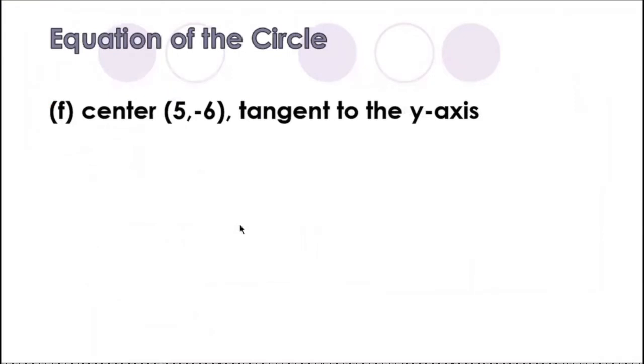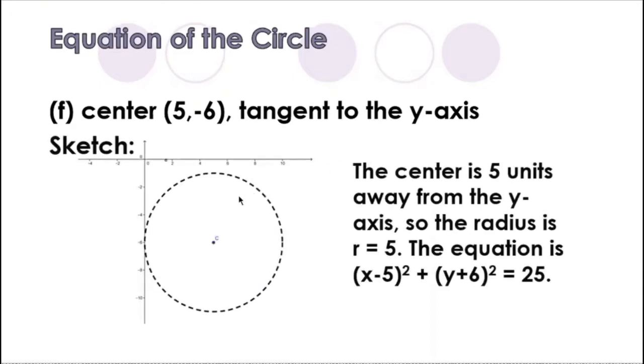Okay, next. Ang center natin ay (5, -6). Then ang condition, tangent to the y-axis. So, ang center given, kaya lang yung radius not directly given. Pero may condition, tangent to y-axis. Okay? Pag tingnan natin yung sketch ng ating graph, nilagay natin sa sketch. So, yung center natin nasa 4th quadrant. I-locate lang natin. So, 5 for x-axis. Then, for -6, down for y-axis. Diba? So, ito yung kanyang location.